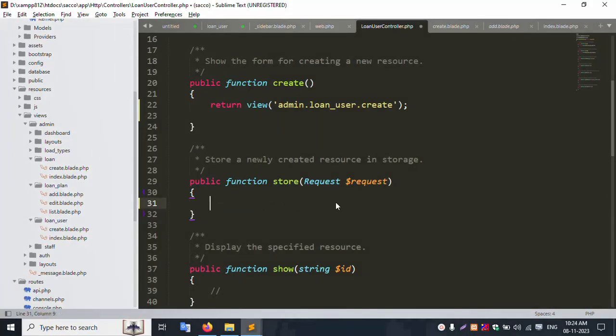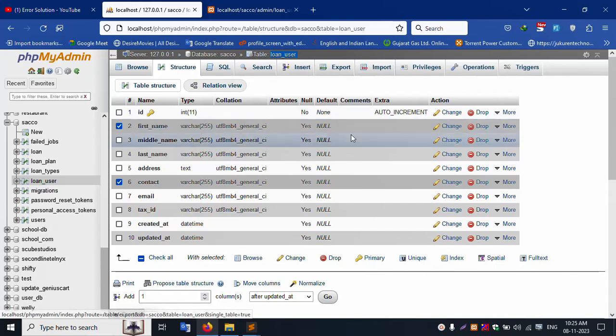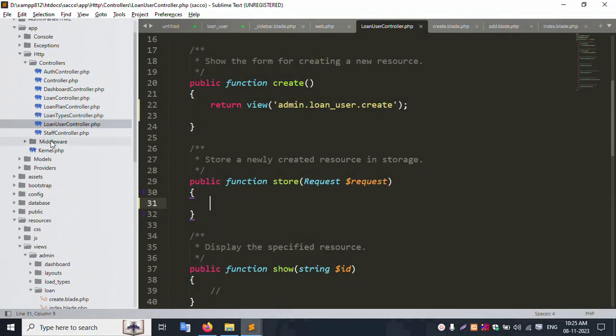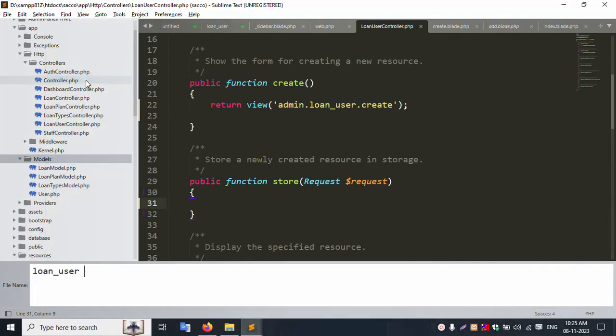Let's save file and create a new model. Model name is create. This new table create, copy this new loan user underscore, this new model create, paste here. model.php, user and loan, and enter.